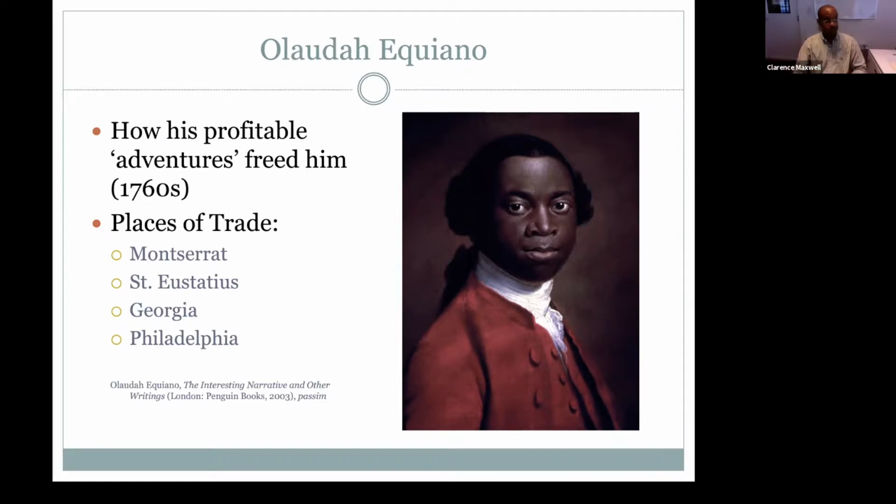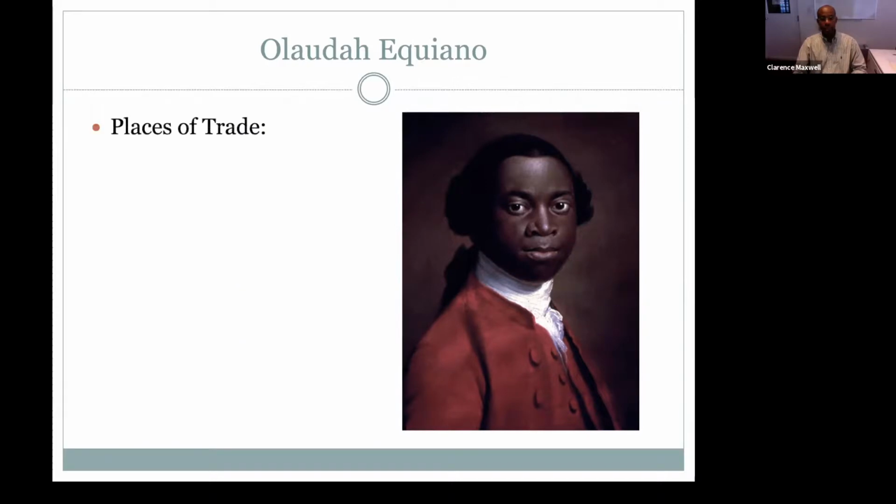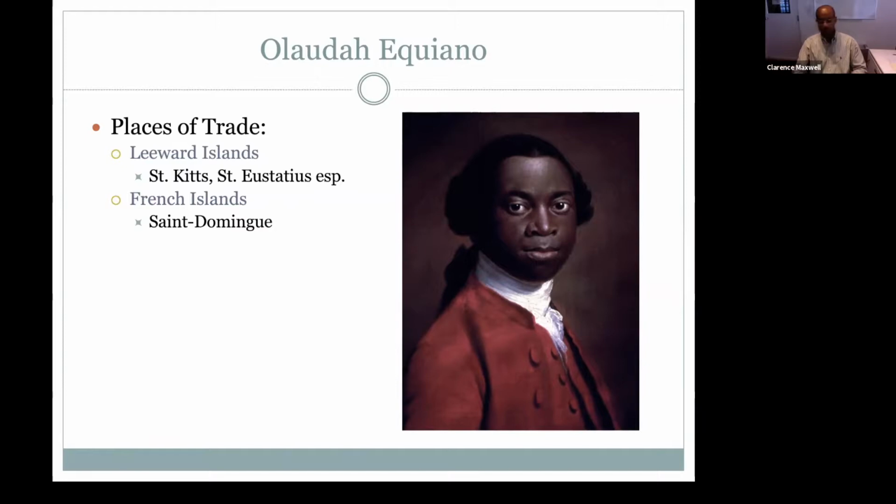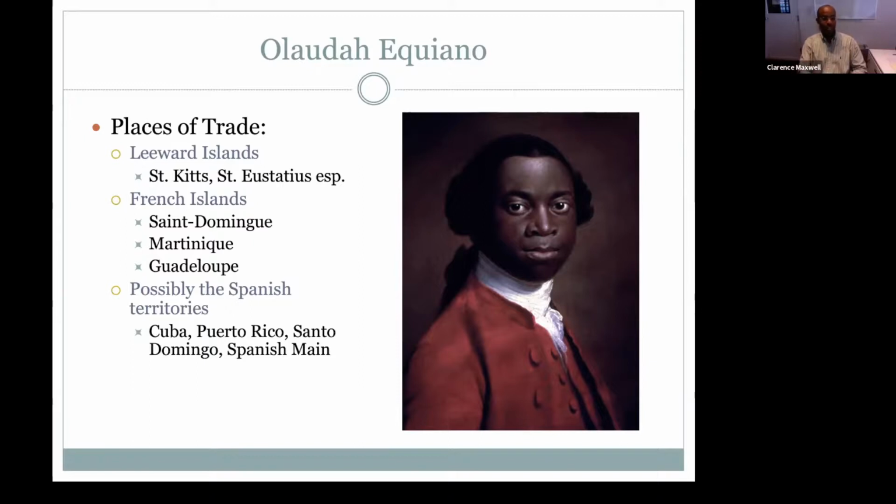For enslaved Bermudians, they too would have places of commerce: the Leeward Islands, the French islands, as I mentioned before, Saint-Domingue, they would also become involved in some of those activities. Martinique, Guadeloupe, and of course, the Spanish Caribbean. What this implies is not just ability, not just numeracy, but also knowledge of languages as well. Most of these sailors would in fact be able to speak a number of languages.